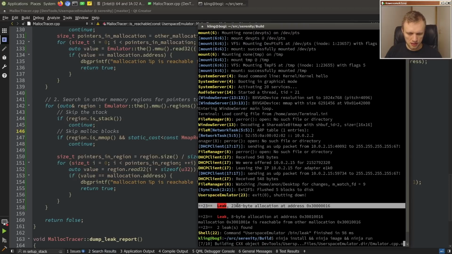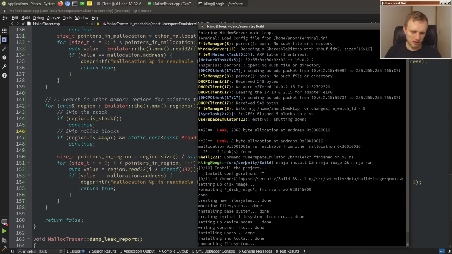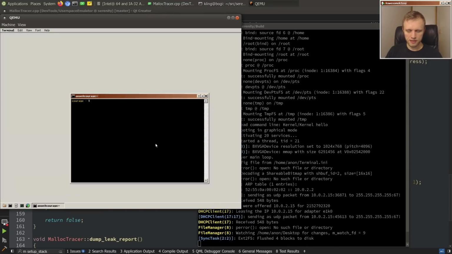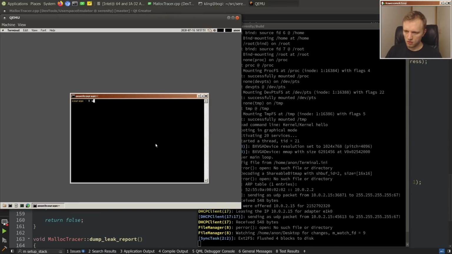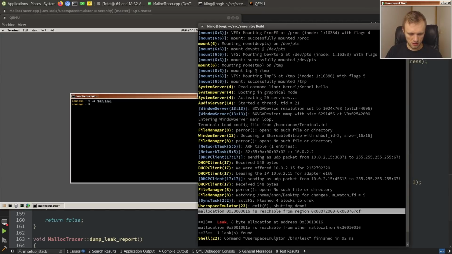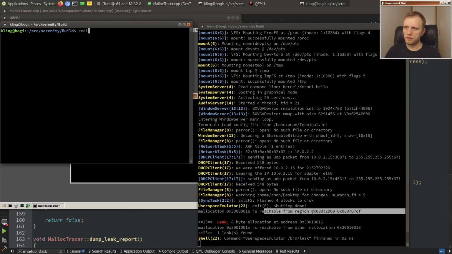Because I'm thinking that this thing here, which I suspect is stdio, we should determine that this thing is reachable from some region, like the ELF executable or whatever. So it's reachable from this, which is suspiciously looking like an ELF data segment address. But let's confirm that. So readelf -l.